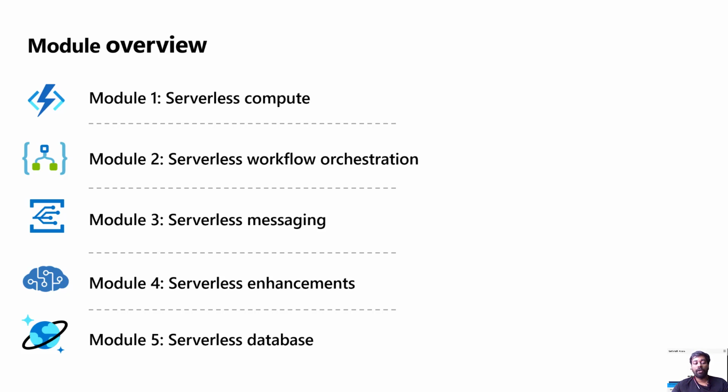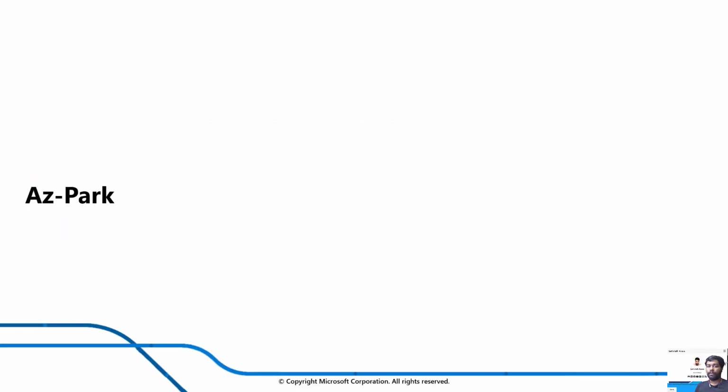And in the next module, we are going to see how to enhance your static web app with the help of Azure Cognitive Service. We are also going to cover Azure Web App in this particular module. And in the next module, we are going to see about Azure Cosmos DB and how to deploy it in a serverless mode. Before getting into these individual modules, let me introduce you to the tool that I have developed for explaining these concepts.